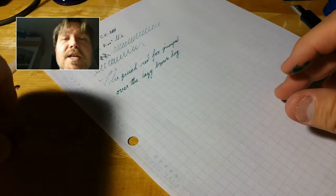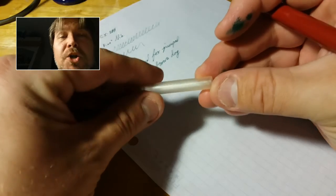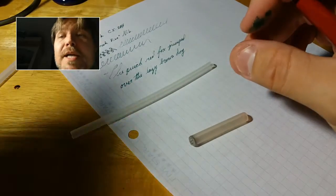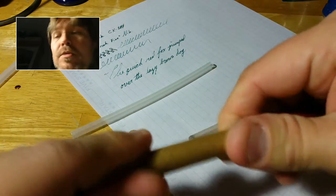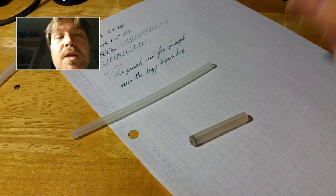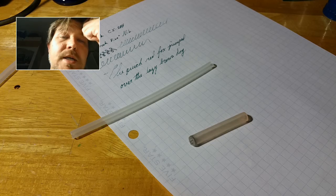If you really love your CX-100 and you simply cannot find a cartridge, no, I'm not selling you mine. You can make one. It may not be perfect. It may not have the ink capacity you're looking for, but it certainly is functional. It should last you at least most of a day at the office, depending on how much you write. That would last me an entire week at the office as much as I write. So it's something to consider.